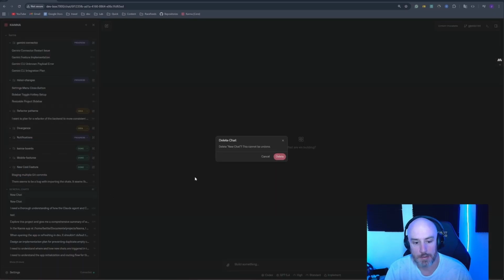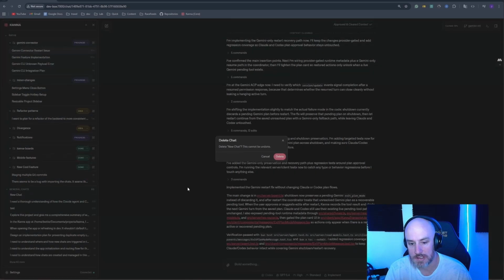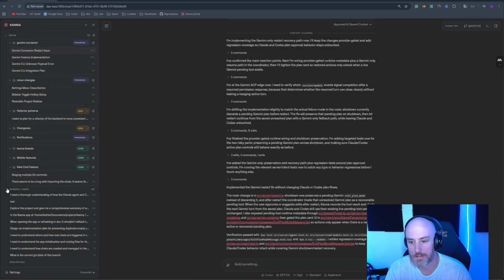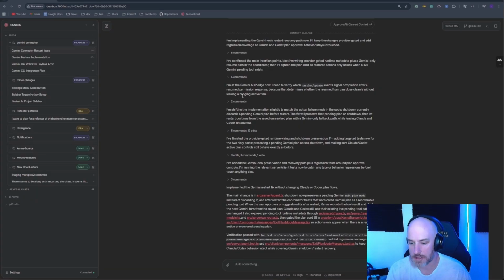It does add a couple of these new chats from time to time, which is something I'm actively working on to try to get rid of. I find it just keeps on creating new chats, and I've tried a few times to stop that. Instead, it should just go back to using the previous new chat that has zero text in it or a minified version. I haven't come up with a good solution for that just yet.